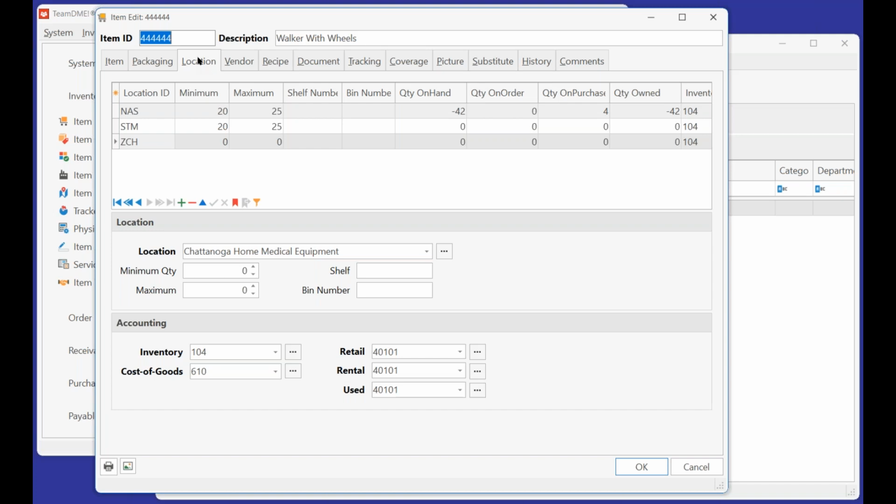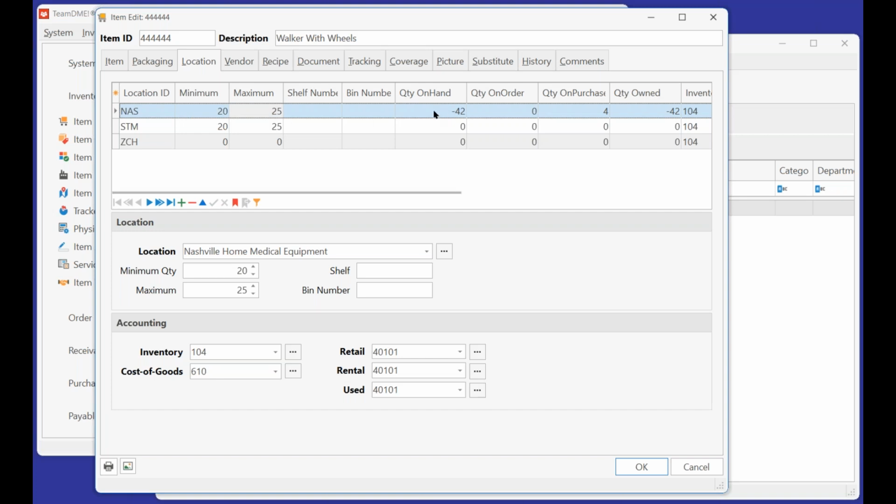And the location is going to be taking this quantity on hand, which now says minus 42, which means that we haven't added inventory in a while in our system. But if that number goes below this minimum of 20, it will order enough to get you to 25.